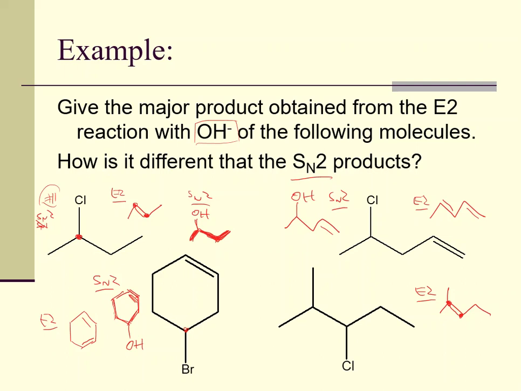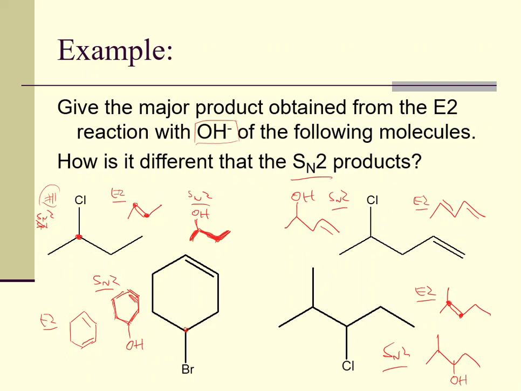I hope not. And then finally, over here in our last example, we get a chlorine, and there we've got a methyl group. What do you think I'm going to say? Secondary carbon. Secondaries, SN2 or SN1. OH is a strong nucleophile that promotes SN2. So wherever the chlorine goes, that is where the OH is going to go and end up. And that is the SN2 product if that route decided to go forward.